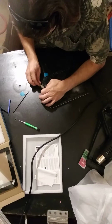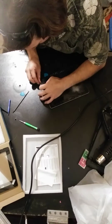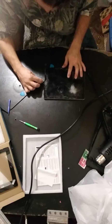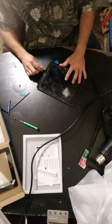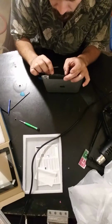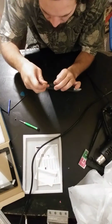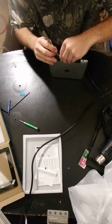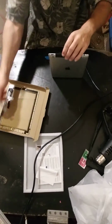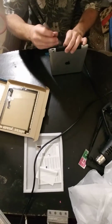There we go. Now it starts coming off in one big piece. And keep in mind there is a plastic bezel that goes around that is not the glass. So that's something we're going to try to avoid picking up right there. That's part of the bezel we want to avoid picking up. Ever curious to know what's on the other side of that? Alright, that's actually a wider piece than this over here. That's why this was so easy to get in at this part, but that up there is a little wider.